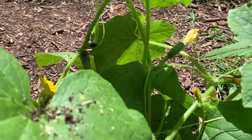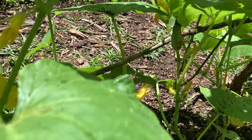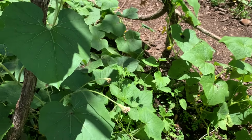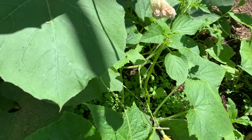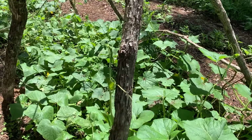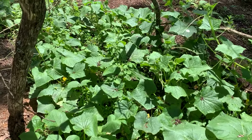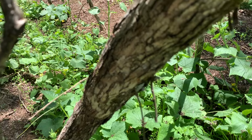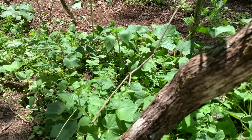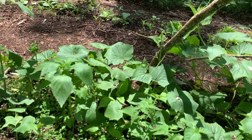And then on top of that, you'll know that the vegetable is taken care of to the best of your abilities. And if you took care of your compost back 3 months ago, the compost you're putting on it, you'll know exactly what's going into that plant to then grow the nice cucumber that you're waiting for.